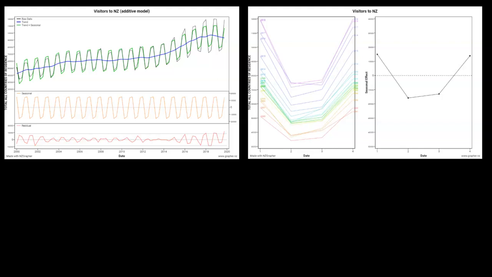This would suggest that a multiplicative model would be better. You can see this on the long-term trend as well, that those visitor data start off being smaller than the average seasonal effects. Then they kind of match in the middle, and then they get bigger than the average seasonal effects. So a multiplicative model is probably better.